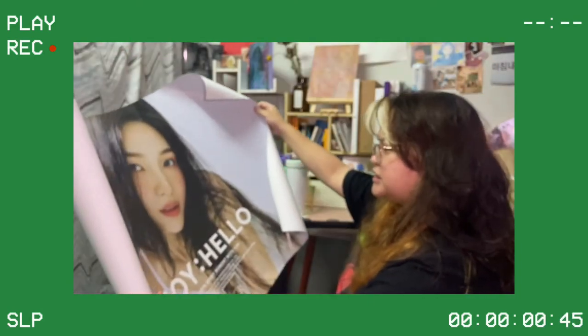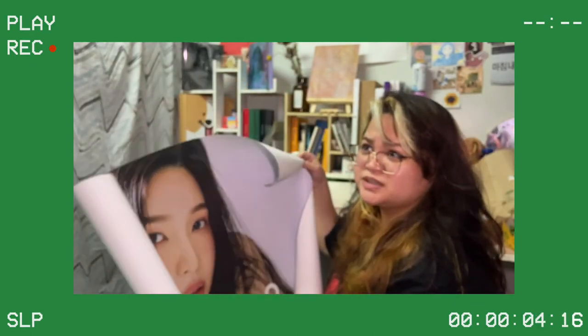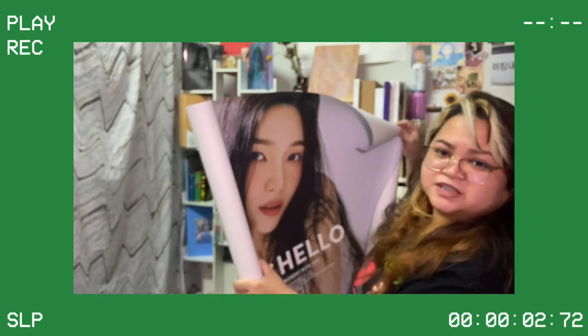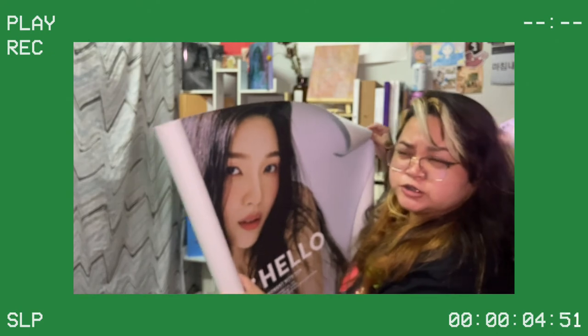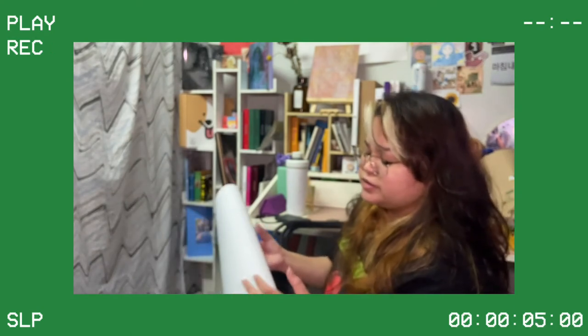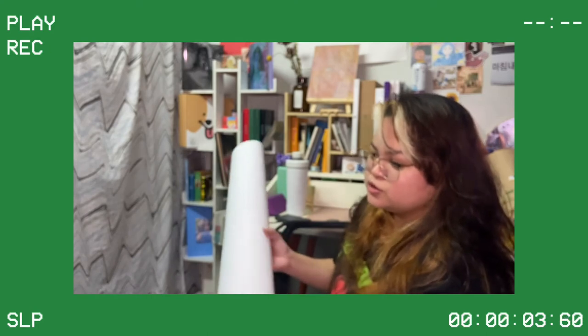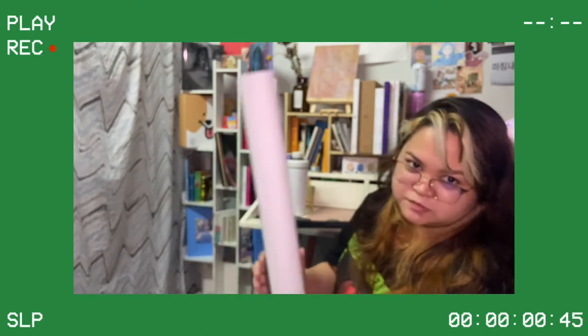Where would I put this? Should I just sell this poster? I'm not even collecting posters at all. But being in Red Velvet as a legendary group, I should just keep it and hope for the best. It's like an investment. If you keep it, these posters will shoot up as a collector item in the next years to come, so it's a good investment. That's what I tell myself.